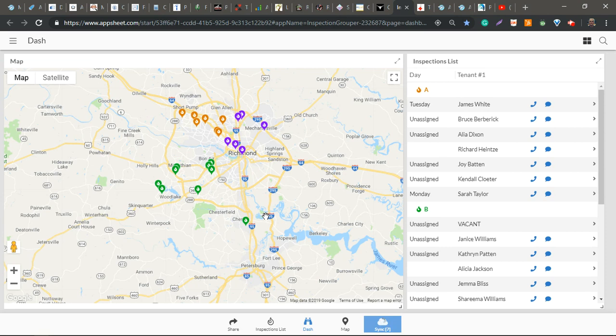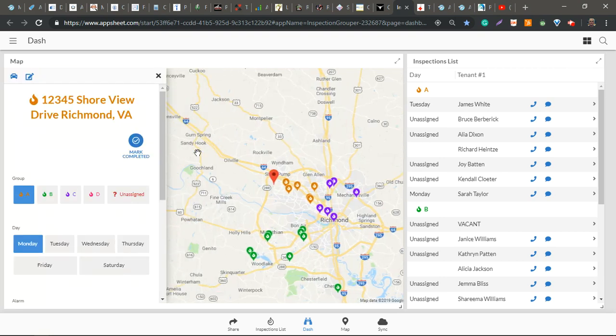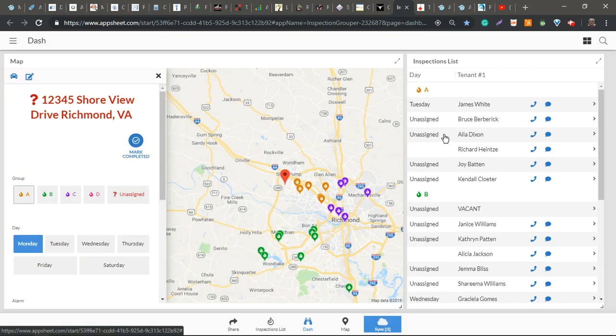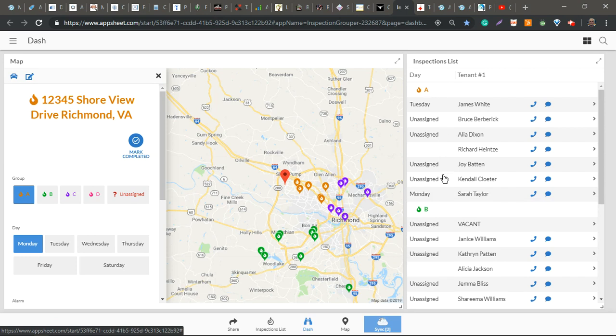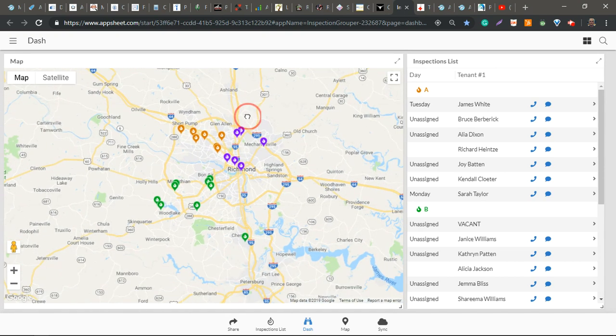And then the whole next level is when they say you haven't completed all of these inspections yet, and they send you another batch. And so what will happen is the map will now be updated with a whole bunch more red, unassigned inspections to do, and the inspector can go in and recognize that it's there. I'm sure you noticed that once you change the identifier here, the group, it moves it inside this list. So based on the list and the day, you can actually print this out and take that with you. But of course, this is all accessible from their phone, so you really don't need to print anything out, and they can save paper.